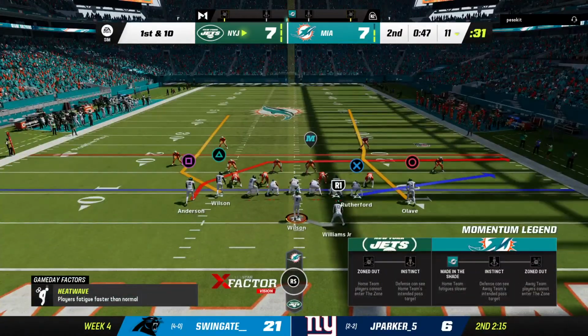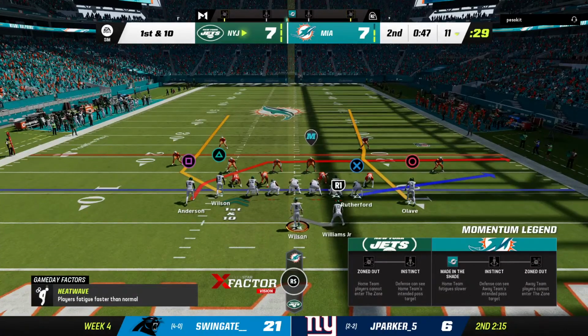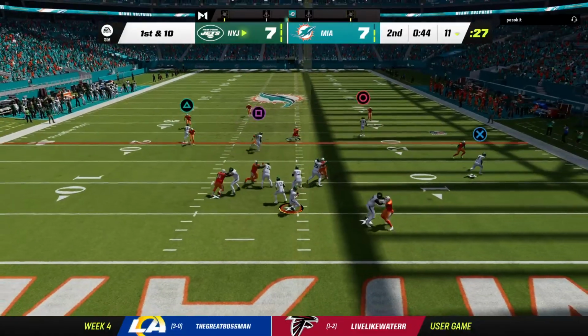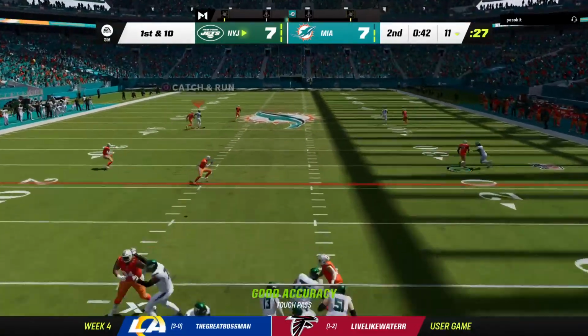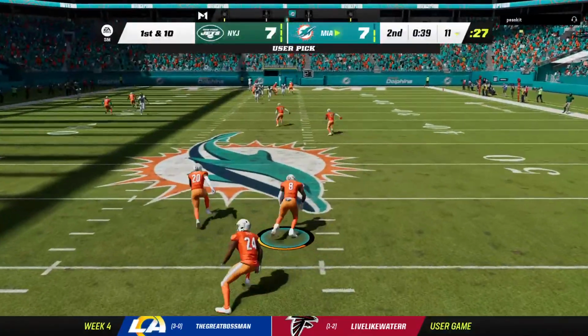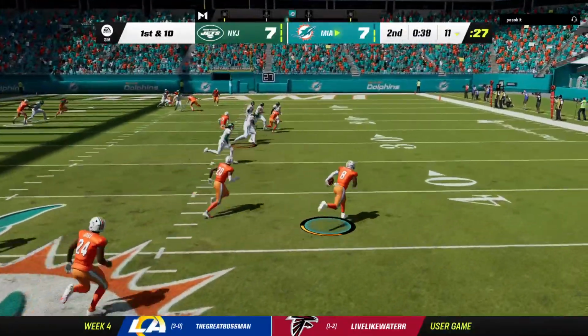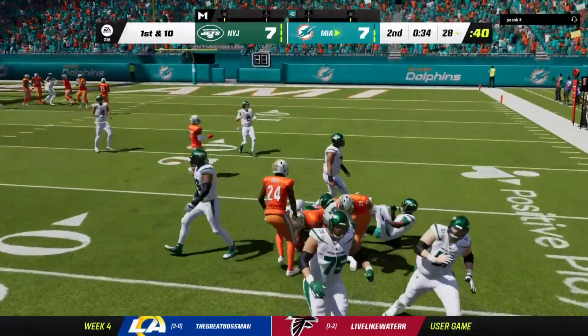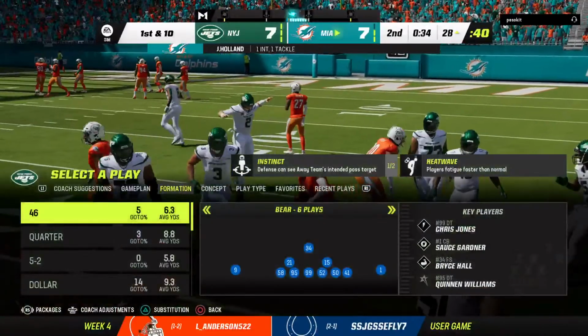Jets offense coming up now to start their next drive. And they've got just under 50 seconds, so time enough to try to work their way downfield if they so choose. Oh, he's going up top for Wilson. Oh, that's into a sea of bodies, and it's intercepted. Picked up by Javon Holland. And the Dolphins are going to take possession of the football.